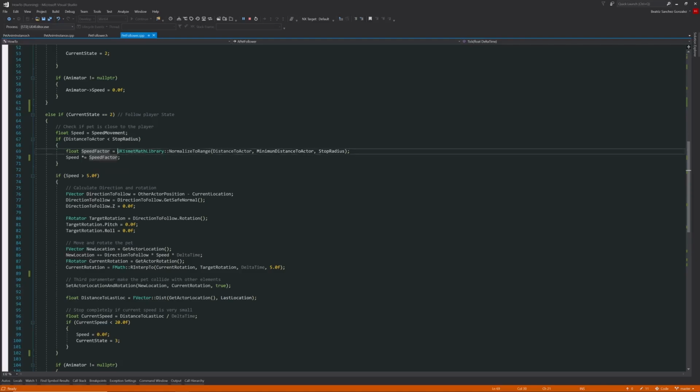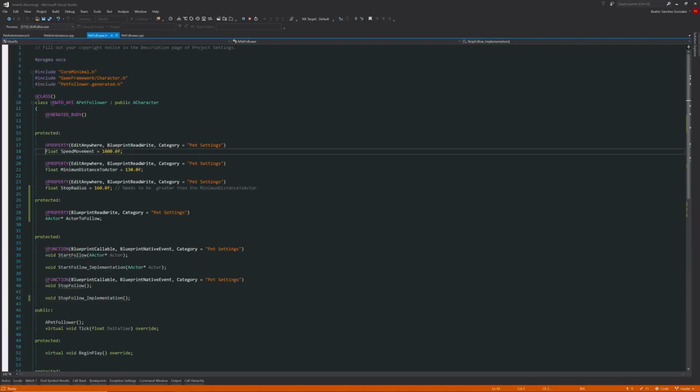For that, we can use this simple function, which does a normalization between two values, minimum and maximum, and scales the value to 0 to 1. So we take the value distance to actor, and this is the minimum and this is the maximum, and we multiply that by the current speed, which is the initial movement speed that we set here.